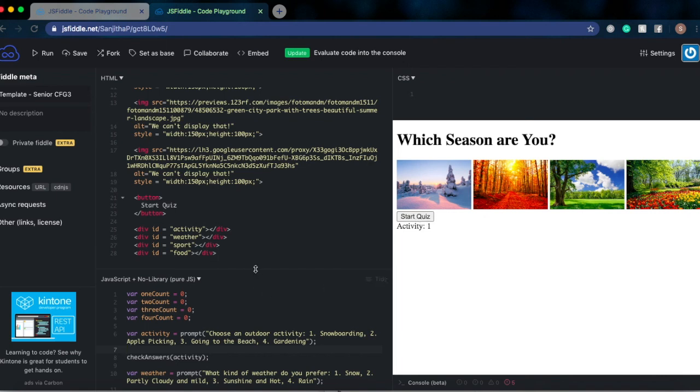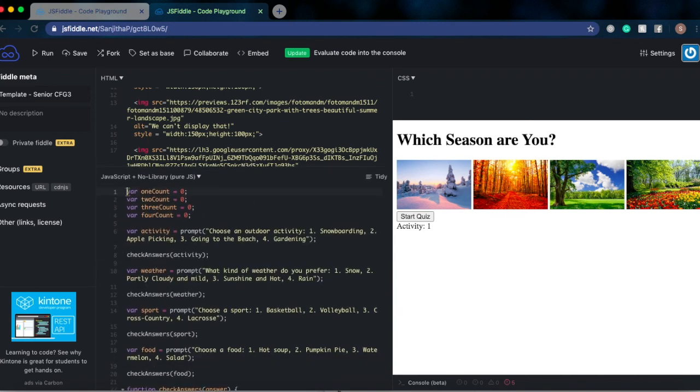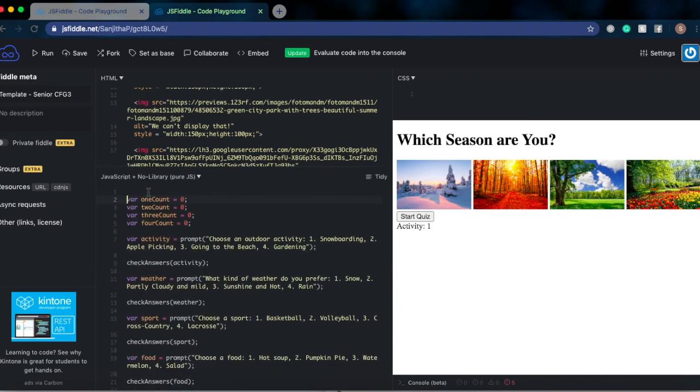So what we're going to do is put all of our code inside of our JavaScript portion inside of a function. And then we're going to say this function should run only when this button is clicked. If the button isn't clicked, our function won't run, which means none of the prompts we place inside will run, which means that you won't get those prompt messages until the user actually clicks on their button.